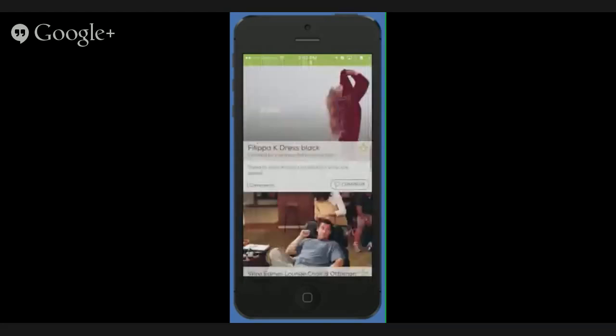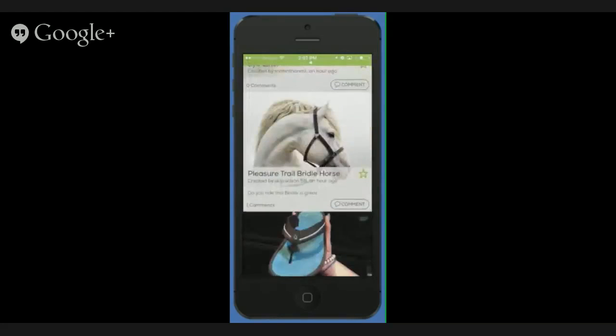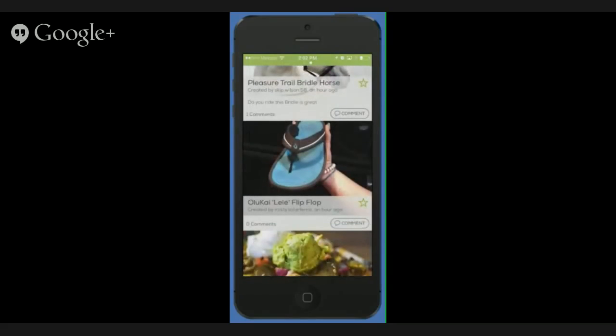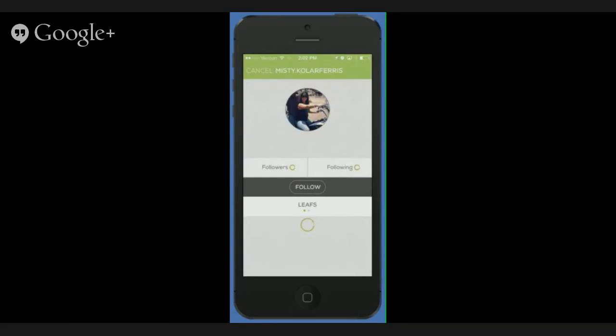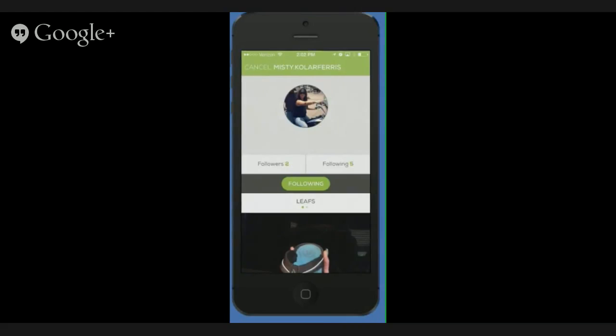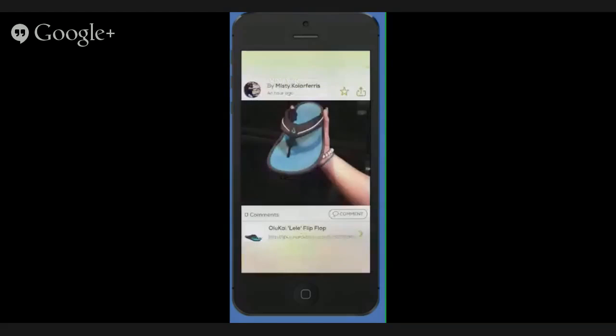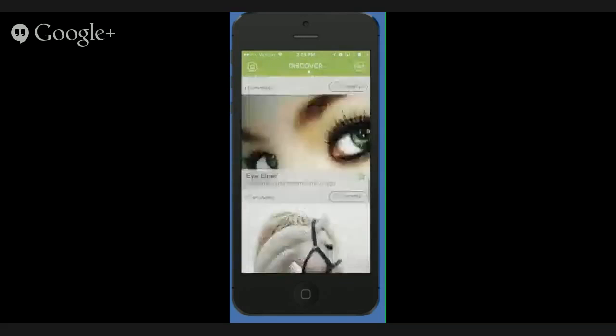Let's say I'm scrolling down through the newsfeed here, and I come across somebody that I decide I want to follow. The little flip-flop right there, let's say I can click on her name where it says Misty, or I can click on her picture on the top left, and then go to her profile. And as you can see right there is the follow button. I can simply follow her right there from that button. So I'll just click follow, and then when I'm done following, I'll just hit the cancel button, and I'm back to her leaf, and I can swipe it out of the way. So this is the Discover newsfeed.